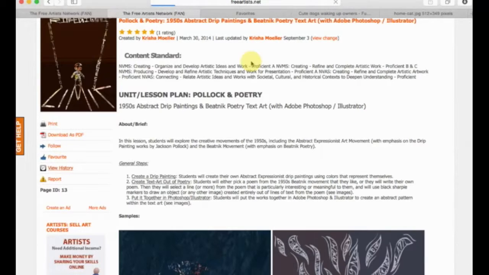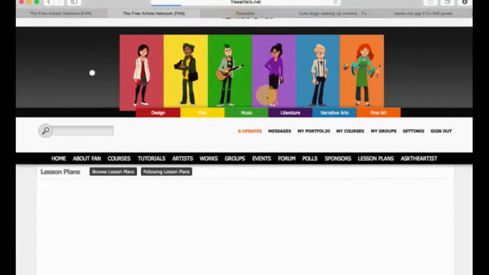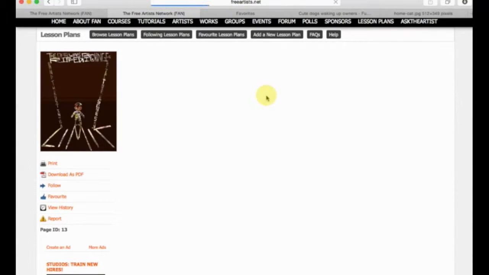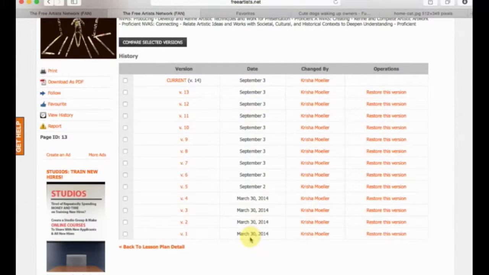Now this is optional, so don't worry. If you don't want people to edit your lesson plan, then you can make it so they can't. But otherwise, if I clicked on view history, I would see all the changes made to that lesson plan. So it's kind of like a peer-revised lesson plan. So there you go. See, I can actually see throughout the dates. So if the first one was posted on March 30th, I can go through version 13 up until here, the current version.